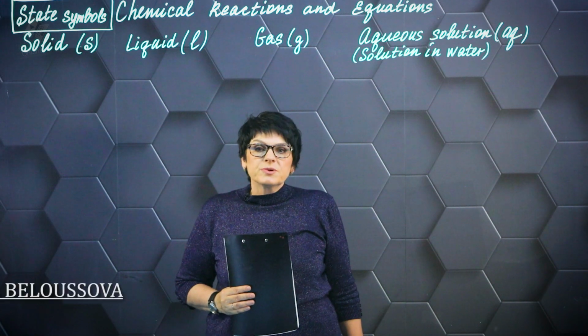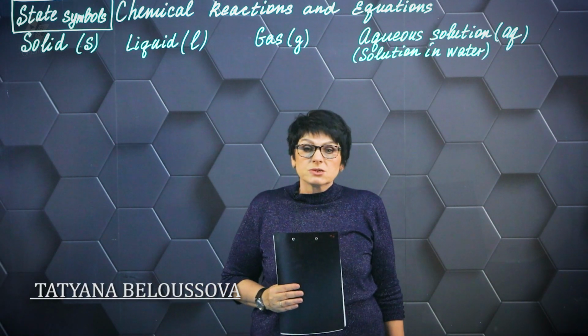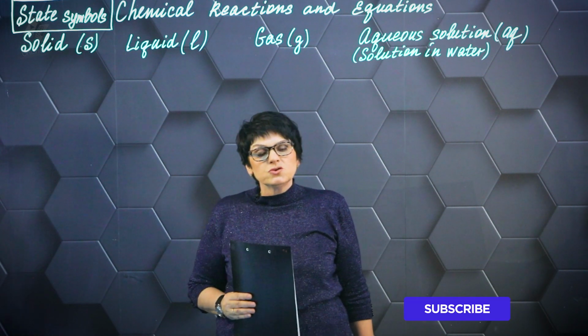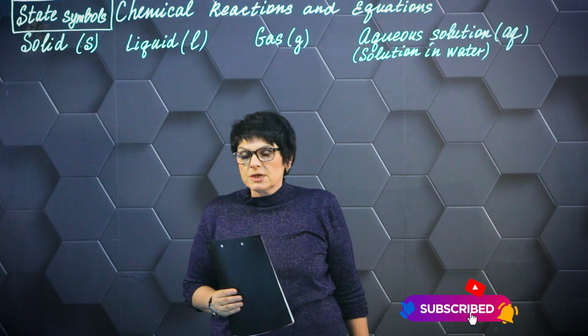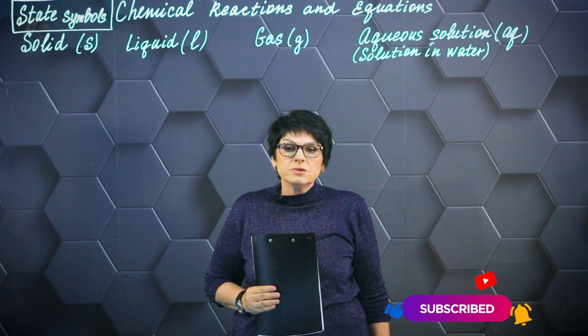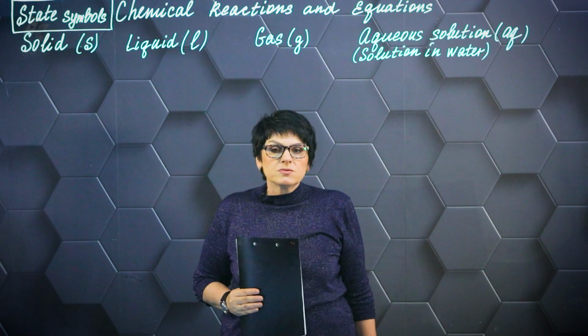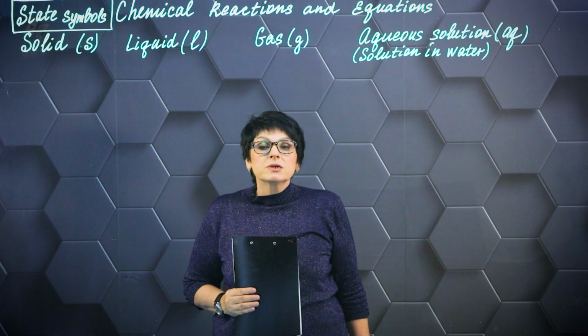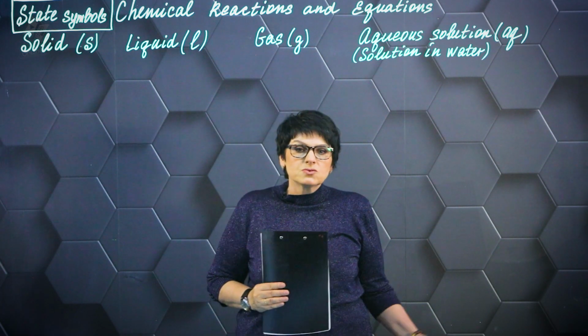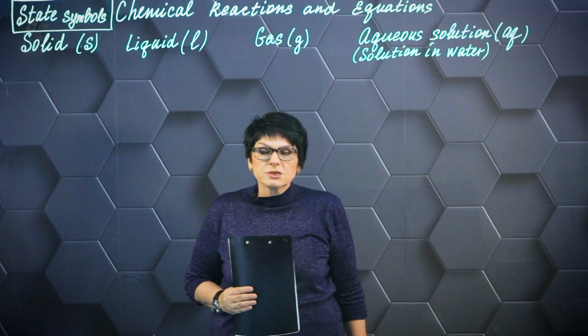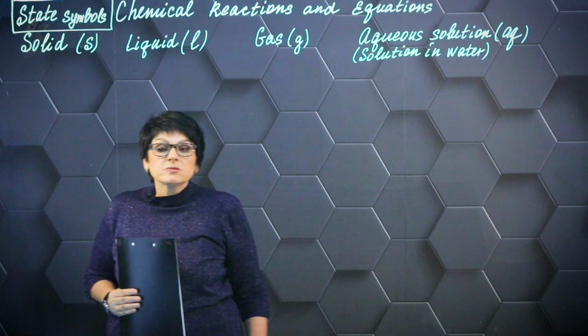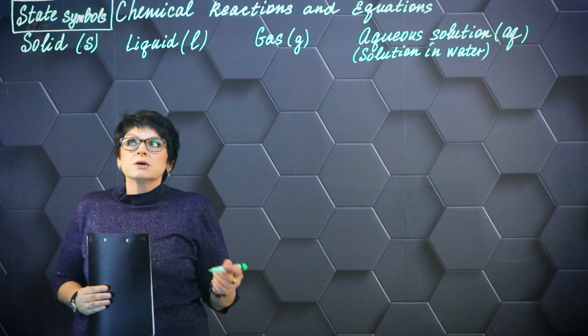Hello. Today, as a continuation of the topic chemical reactions and equations, we will introduce another one of the essential elements of working with chemical reactions and equations, the concept of the aggregate state of the reacting and resulting substances. Well, let's remind ourselves what these aggregate states can be.